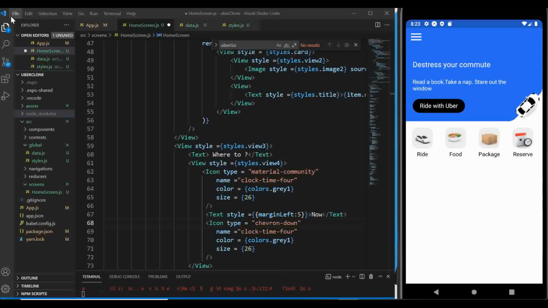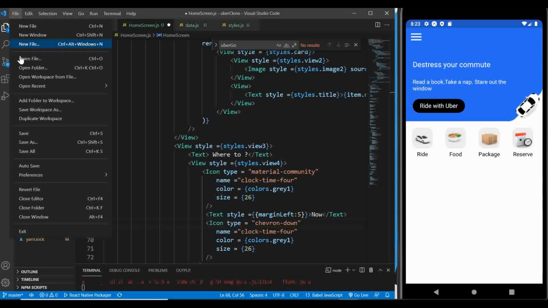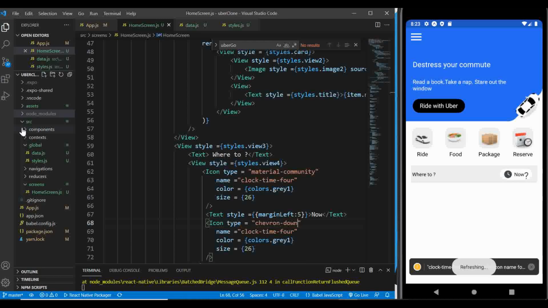Let's save and see if this will work. Okay, this looks like it's kind of working, but not exactly. It's complaining first of all about the clock time 4. Okay, why is it complaining? Clock time 4.